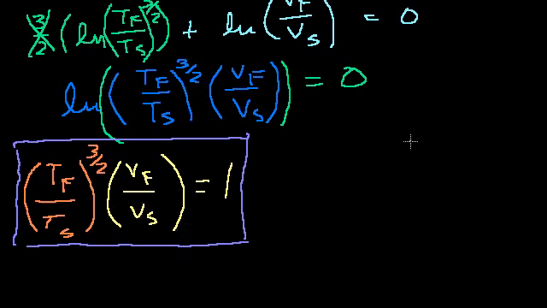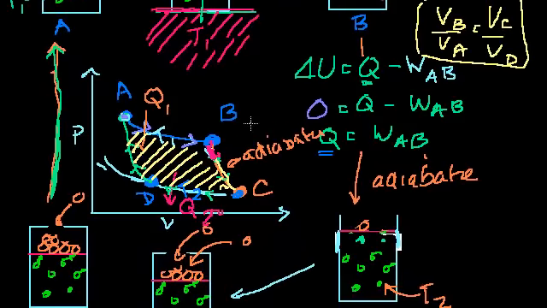Now, let's do this for both of these adiabatic processes over here. The first one we could do is this one where we go from volume B at T1 to volume C at T2. Watch the Carnot cycle video if you forgot that. This was VB. All of these things up here were at temperature 1. All of the things down here were at temperature 2. So we're at temperature 1 up here and temperature 2 down here at volume C.